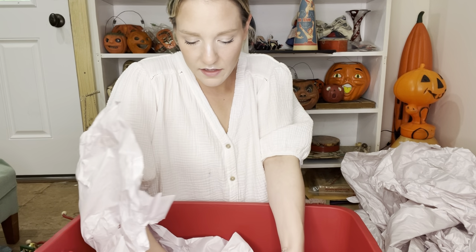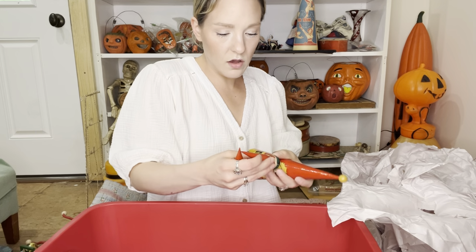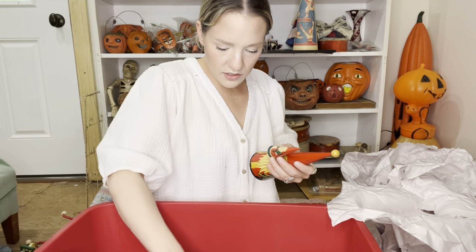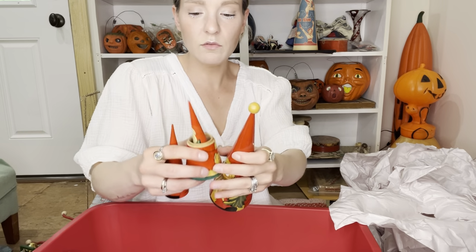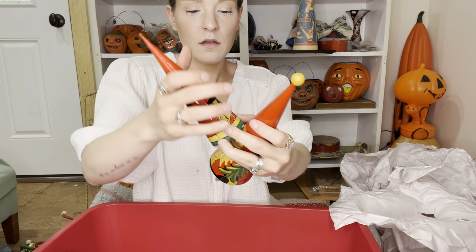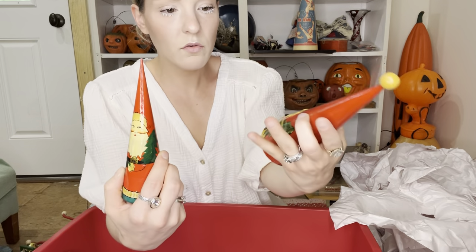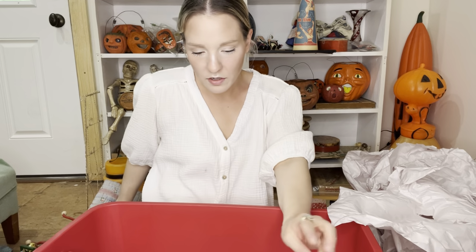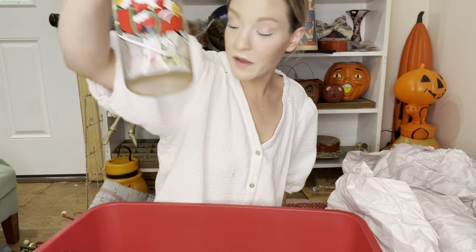What are they called? Why am I drawing a blank? Those dolls. I know what they're called, where they stack inside of each other, but I don't know why I can't think of what they're called. Starts with an M, but I'm drawing a blank. But this is cute. There's three of them. And I haven't come across the bottom of this one yet. Oh, his eye. But those are still fun. So maybe we'll come across the bottom. We have another Garfield mug riding in his sleigh. So we have a pair of those.